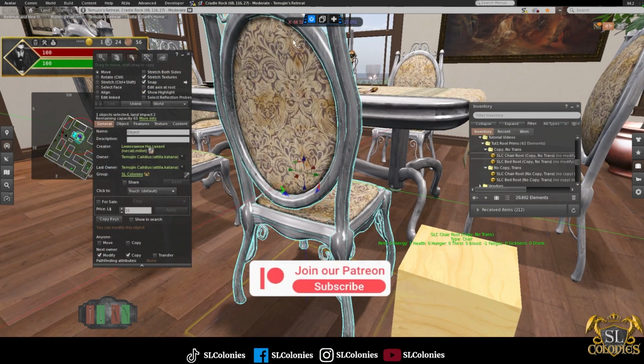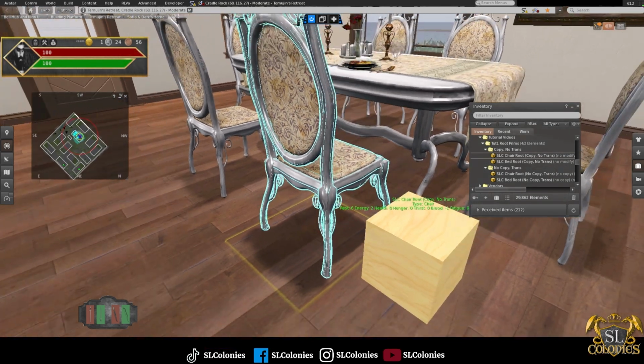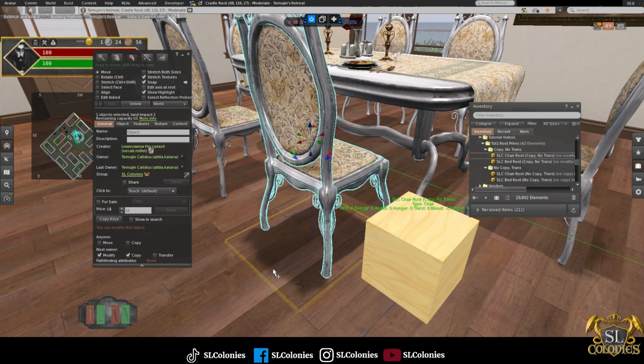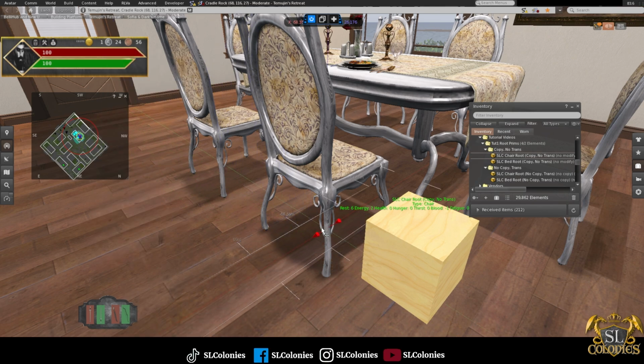Basically, blue signifies that it's the slave prim, or a secondary or third or fourth linked item. And the yellow around an item represents that it is the master prim. When you link the box to your item, it has to have the yellow outline, and it has to be the master prim. So if I go to edit linked, you'll see what I mean, how it's multiple items. If I click on the yellow section, it looks like it's the master prim, like the shadow for the chair. So if I move it around, you can see I can move the shadow separately to the chair.